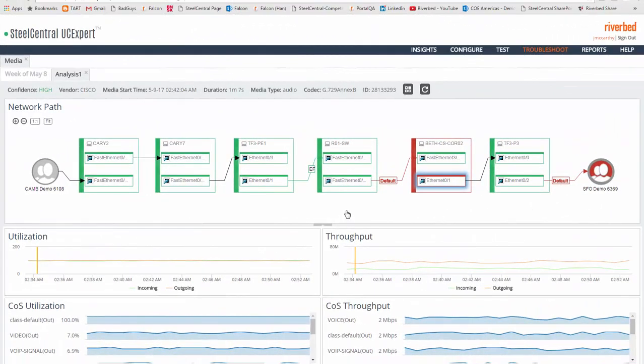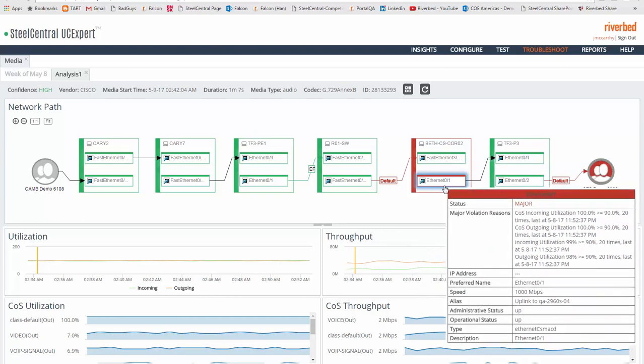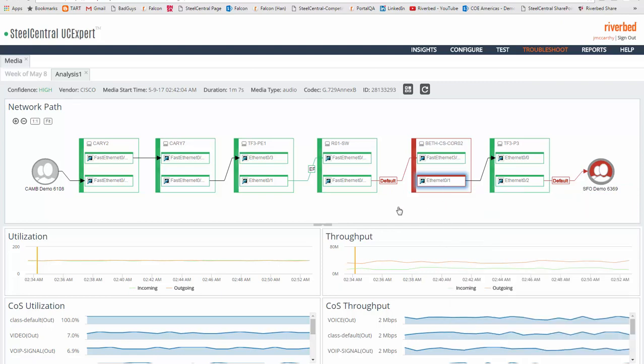So now the NOC operator knows he needs to contact the IT department and let them know that router R01-SW needs a configuration change to make sure that the EF tag stays current all the way through this interface, so the tag does not go to default, it stays EF, and it will be forced out ETH3 instead of going down to the default queue interface where it cannot handle that level of traffic, and that should solve the problem.